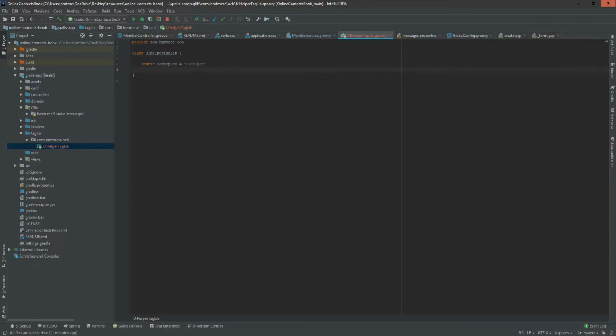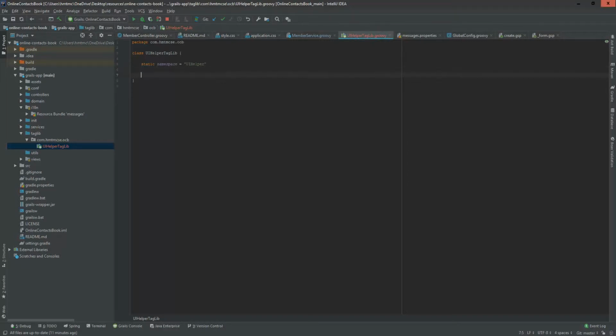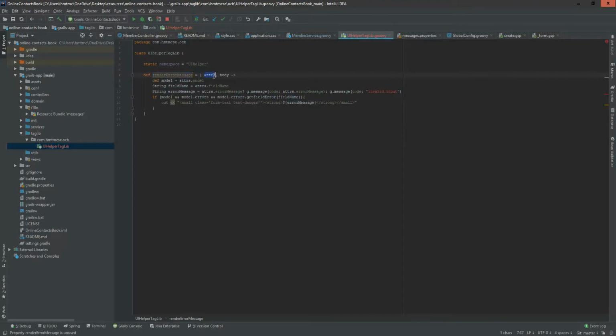Now I'm going to add that validation message processor. This is the render error message processor. Here attributes and body. This is actually a closure. If you don't know about closure, please search Google about Groovy closure. Here we are using a closure. The closure parameter has attributes and body.